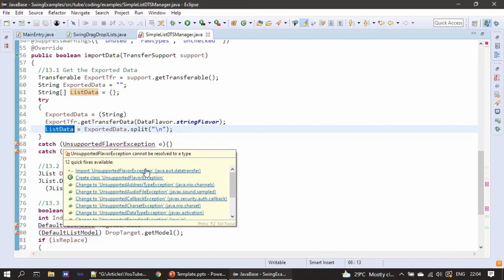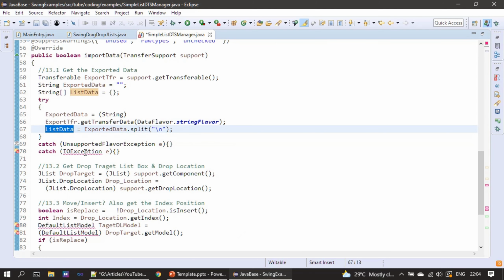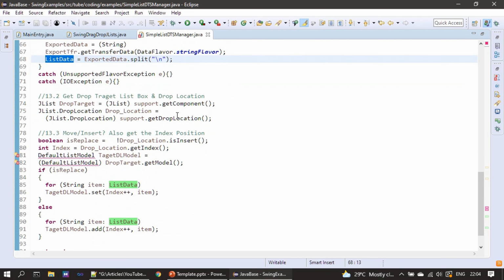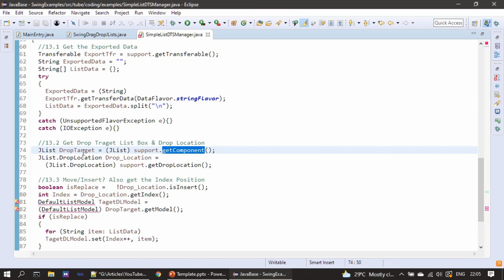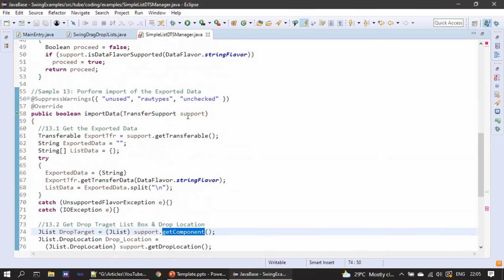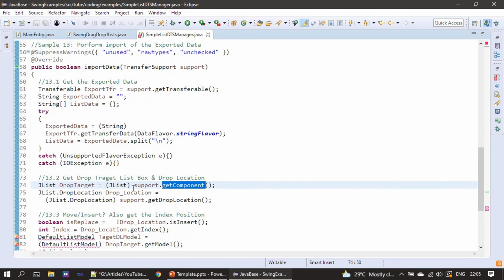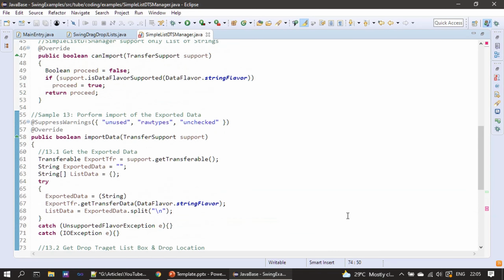So these exceptions are required: java.awt.datatransfer, and another one is IOException from the java.io package. All right, here if you see get component, we are making the call, and we are getting it from the support object, and we are typecasting it to the drop target.